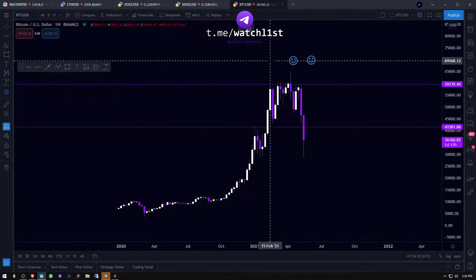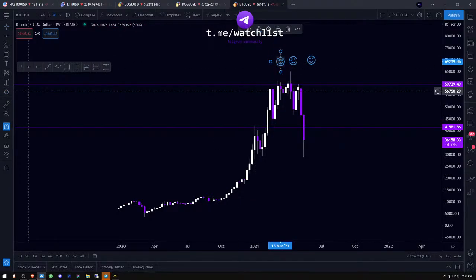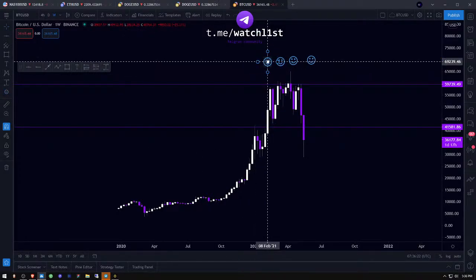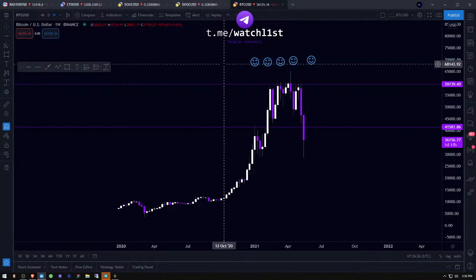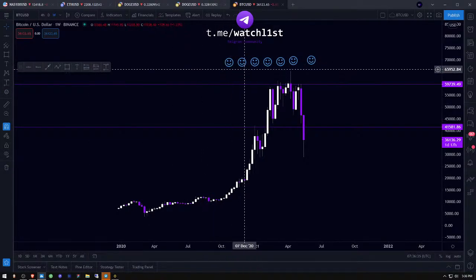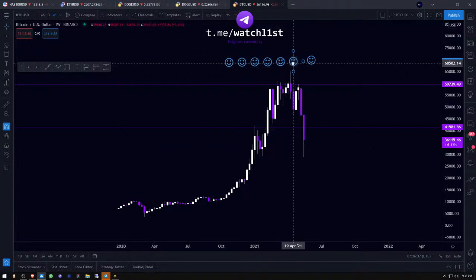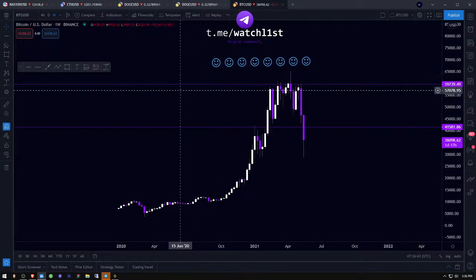7, 8. I failed math, so I'm fairly bad when it comes to numbers, and adding and subtracting and whatnot. Good thing that these computers and technology help us out with that. So we have, and we need one more. There we go. So we have 8 smiley faces, which is great.